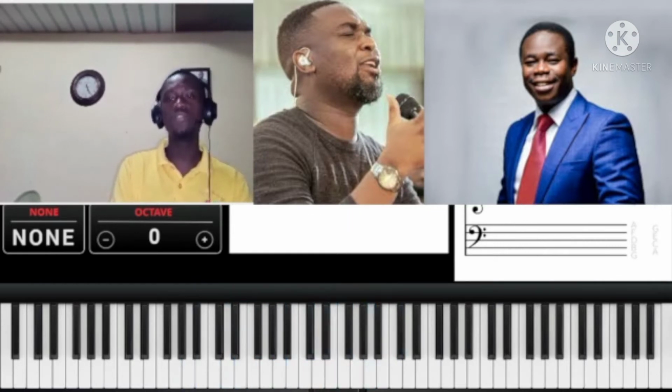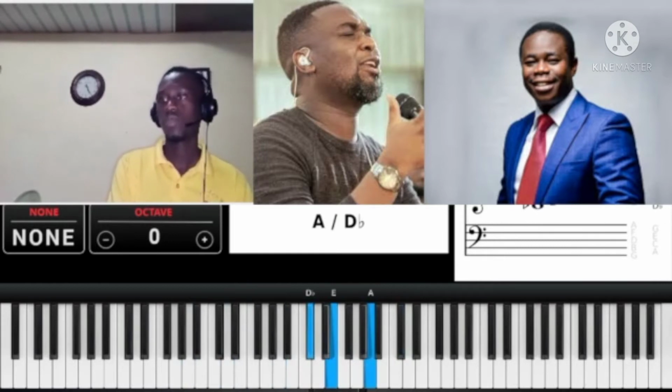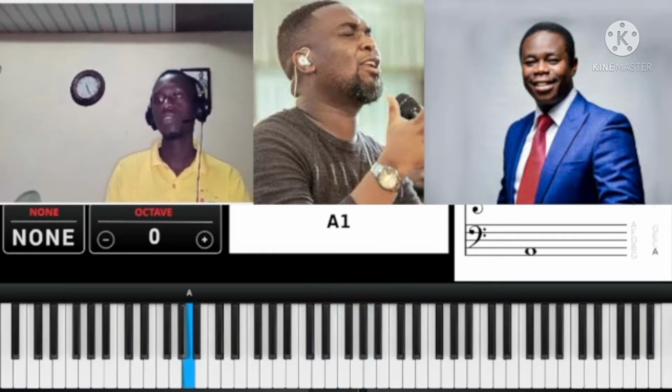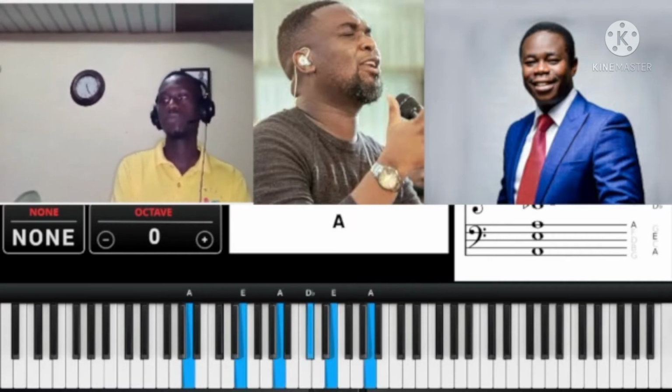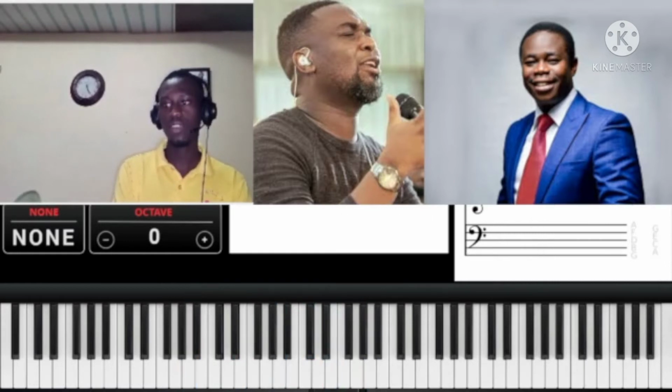I'm playing a one chord on the right, which is D flat, E, and A, and on the left is the normal left we already learned, A, E, and E. We will never move.